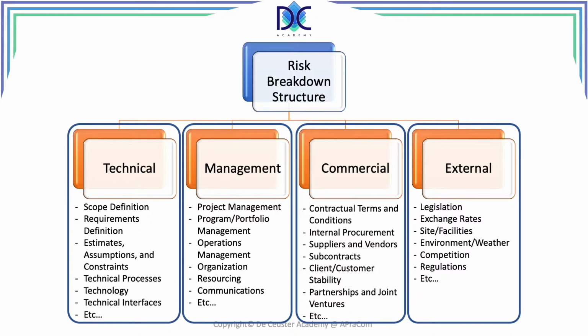So you can make a list. You already have a number of possibilities here, but you can start finding more specific technical risks. You can have more subcategories here. You can create a risk breakdown structure and a hierarchical overview of the risks in the project, which is comparable with the work breakdown structure.